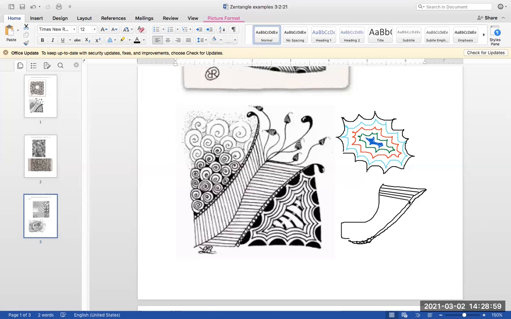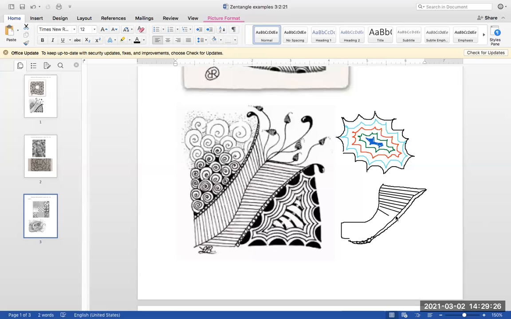And where would you start on this one? Because it's quite complex. Right now, I'm starting with this border here and making the lines. And by the way, if anybody's interested, Zoom annotation tools have a straight line. I like straight lines because they're easier to make look uniform, but you can also make them kind of wavy.